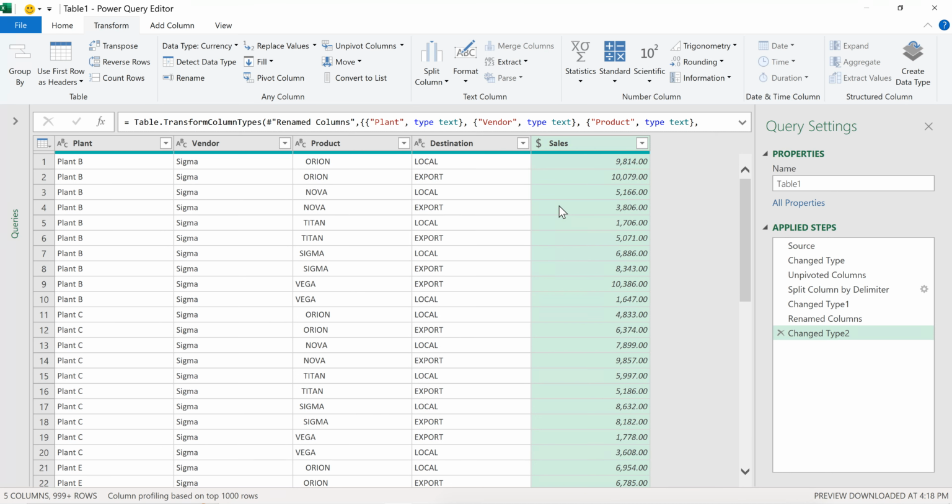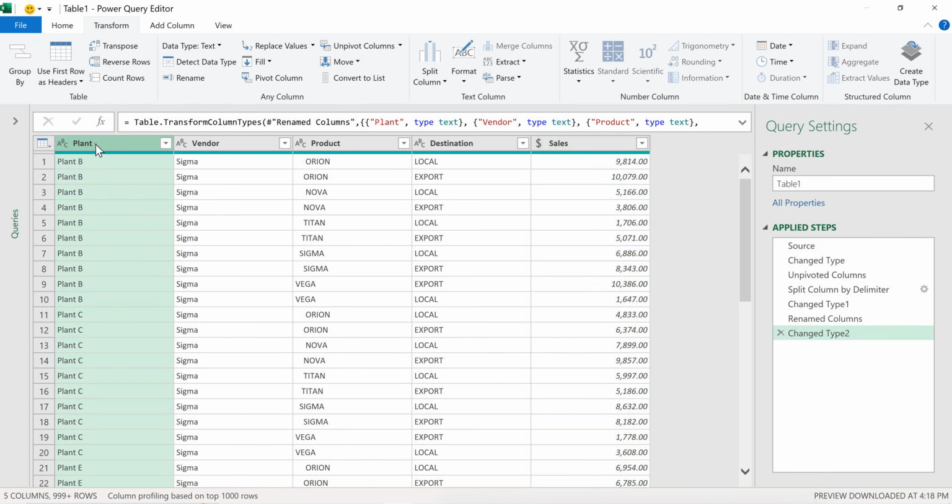Now, after that, we want to clean and trim each column. Go to plant. We want to clean and trim for any space. You can see this is not properly organized.